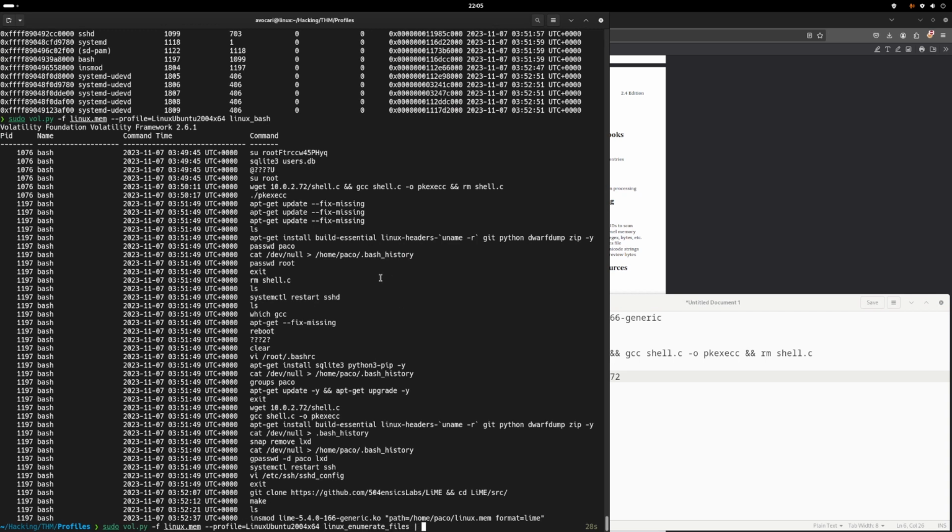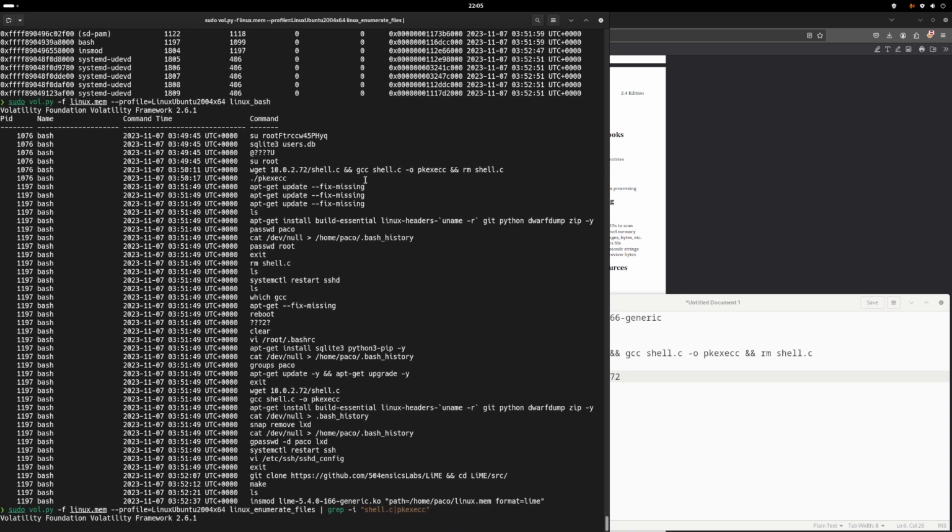We want to look for two things. We want to look for shell.c, and we also want to look for pkexec. Let's see if we can find something here.